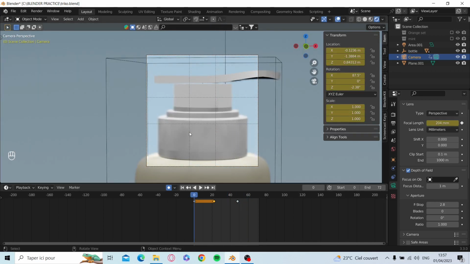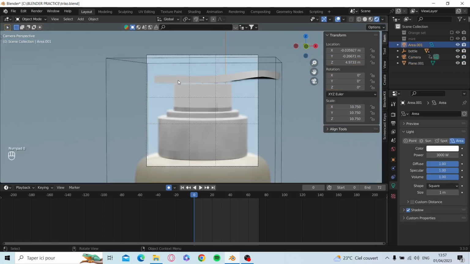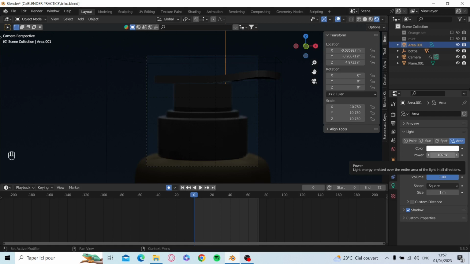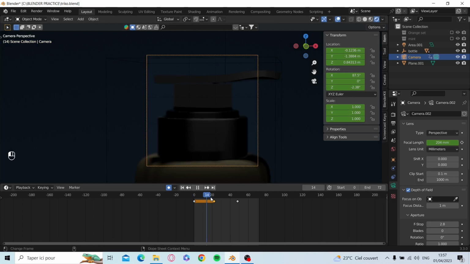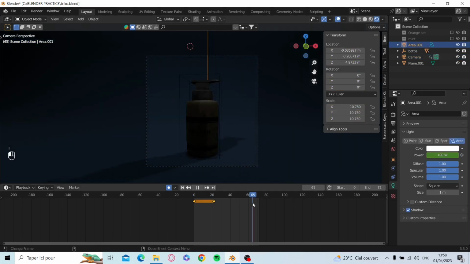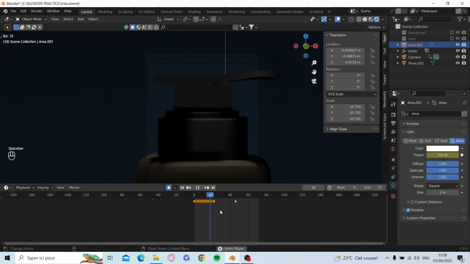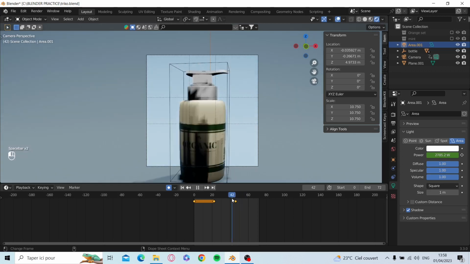After that, the scene, as you may have noticed, started dark. So I'm going to go into the light settings and give this a really low value, like 100 watts. I keyframe this. And then I'm going to go to the same frame that I have the camera set up on, find the lighting, keyframe that as well. Now we can type in the value that we want, and it's going to be keyframed automatically. So now we have the lighting syncing with the motion of the camera.